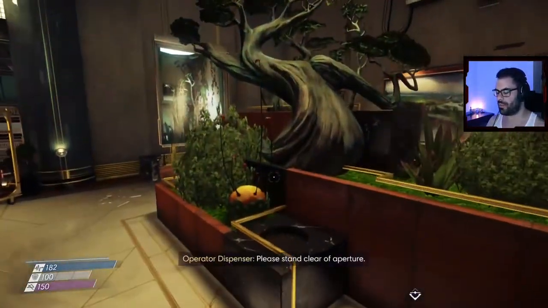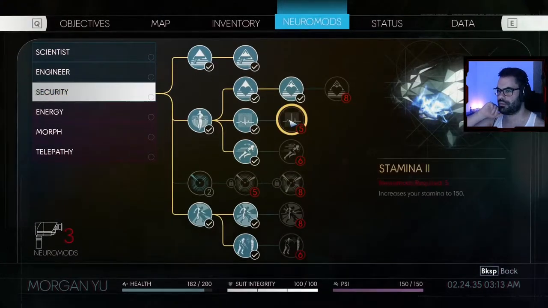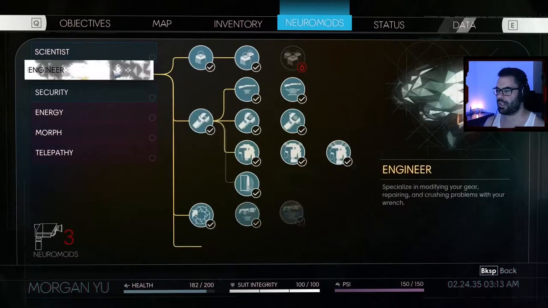I have 100 armor there? Holy? I thought I got the upgrade for the armor. Well, this is stamina. Never mind. Wait, there is no armor upgrade? What?